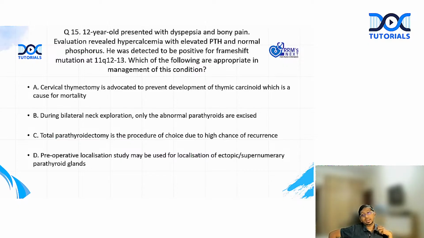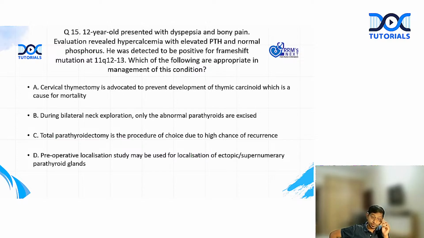Now, remember, in MEN1 syndrome, most commonly it is a multiglandular disease. It's parathyroid hyperplasia, asymmetric parathyroid hyperplasia involving more than one gland. So in MEN1 syndrome, we don't use a preoperative localization study to localize the abnormality for surgery, as against primary hyperparathyroidism, where, in order to do a minimally invasive focused exploration, we use a preoperative localization study.